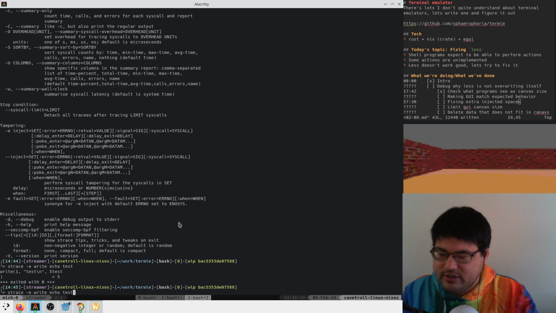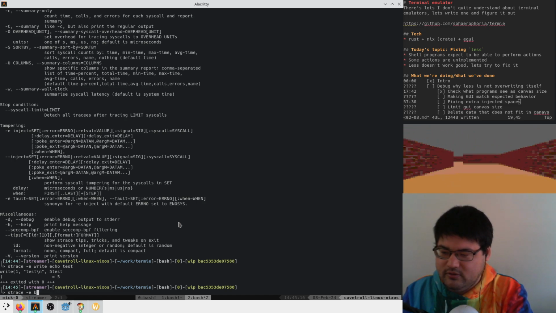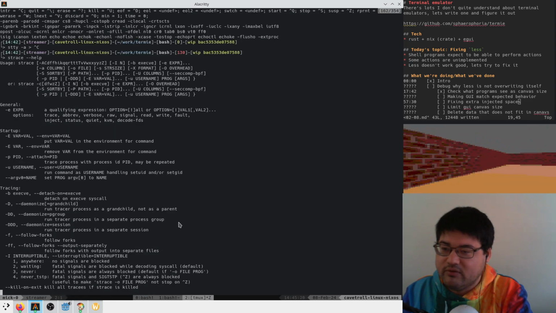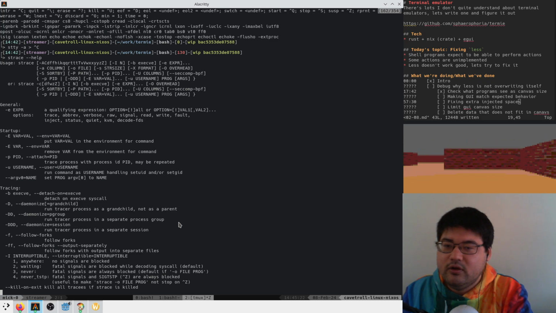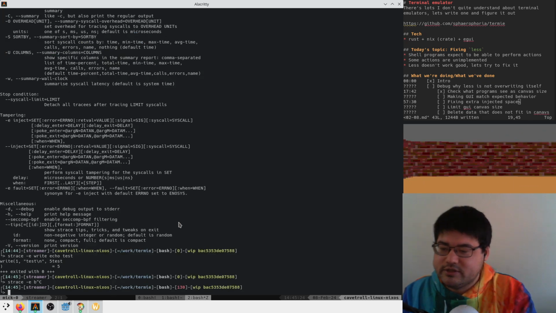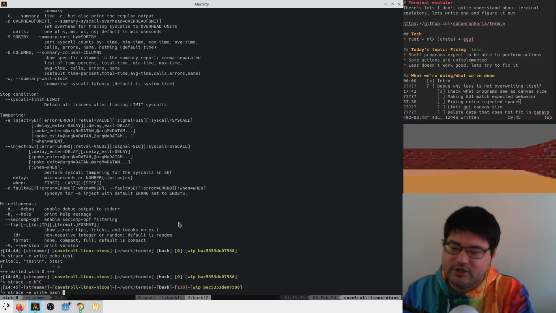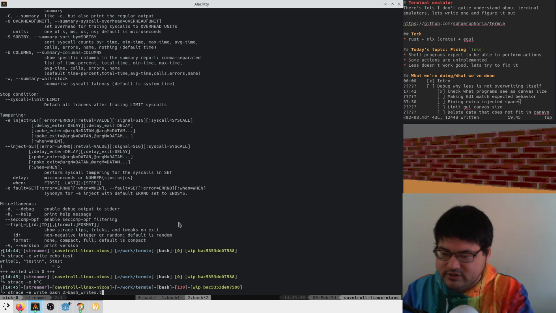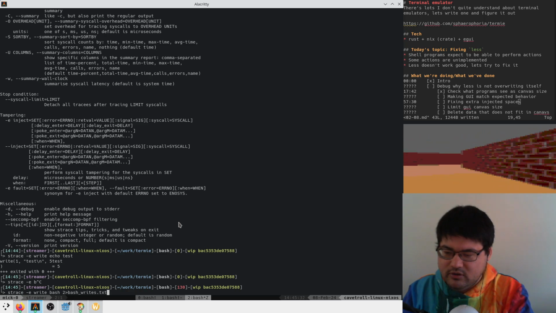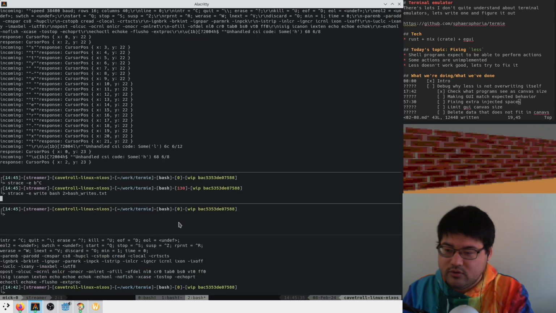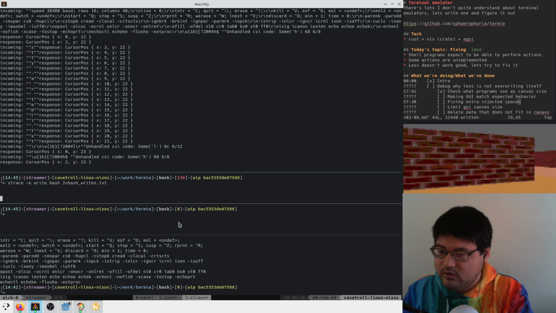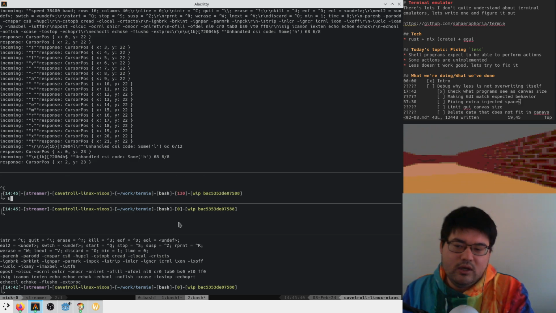Can I say strace write to a file so that it doesn't mess everything up? I guess I can do strace -e write bash to bash writes dot text. Oh, he doesn't like that for some reason.